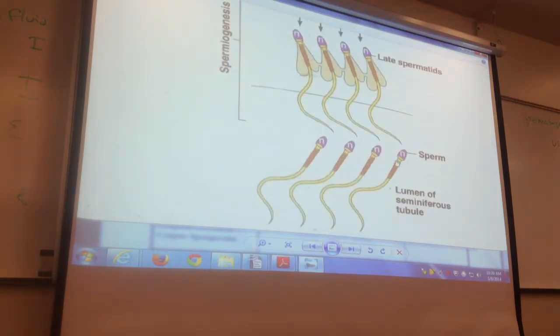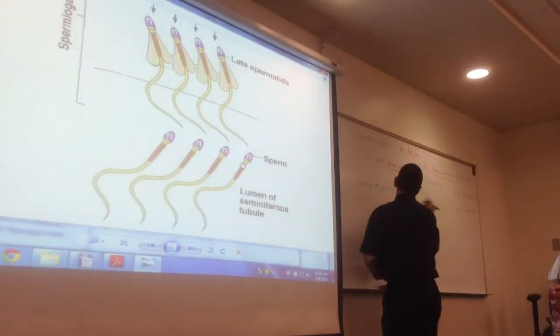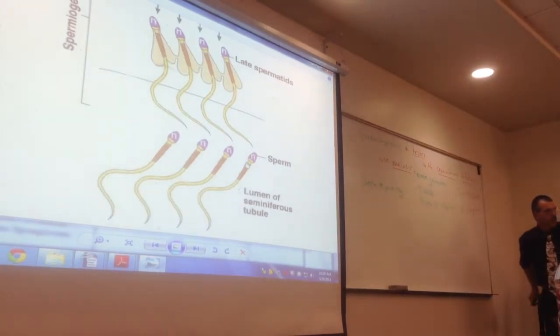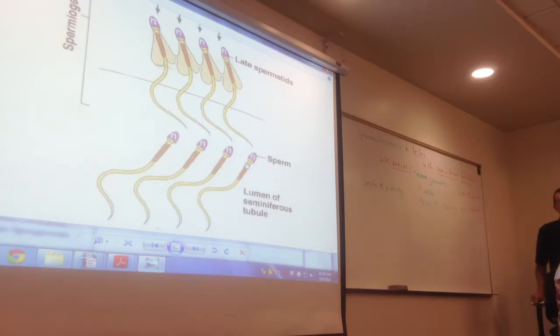Now we have to figure out when you start and when you stop this. That's going to contrast with females. When do males start making sperm? Puberty. Puberty is when we begin, which for males is varied, but 13, 14. I just read that they make 1,000 sperm a second, roughly, yes. Not at puberty though. It takes a while to get up to speed. But depending on who you want to talk to, men probably make about 10 million a day, give or take.